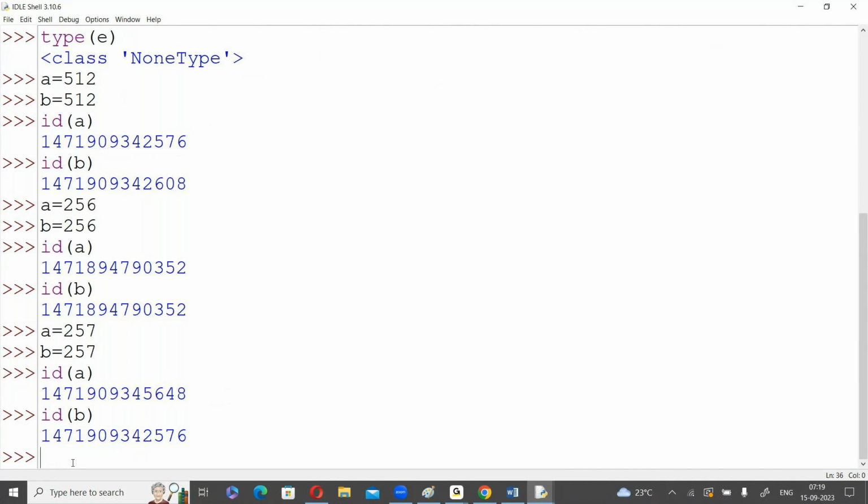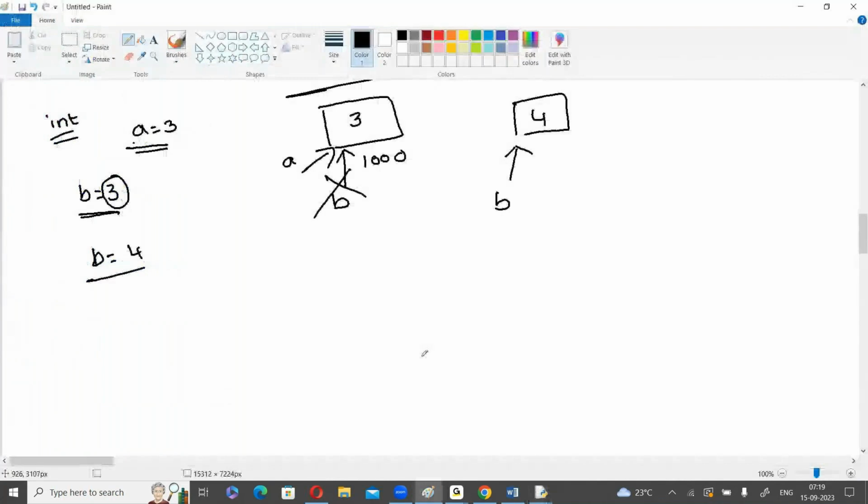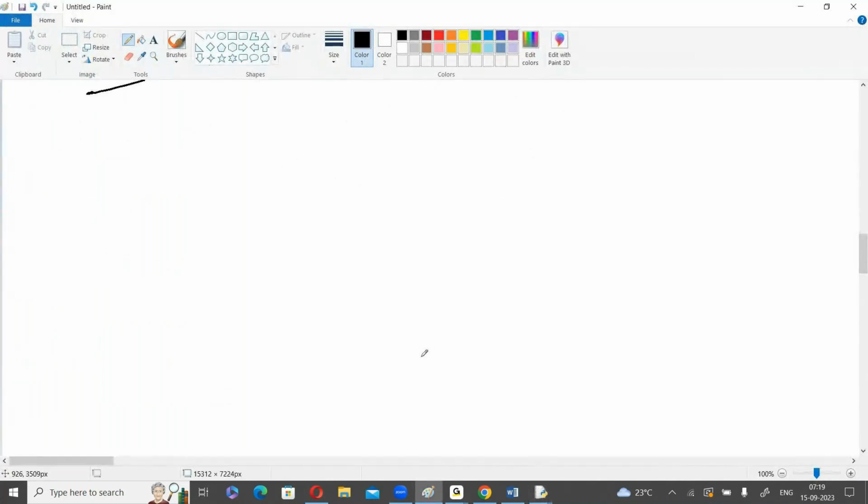Okay. This is primitive data type. Primitive data types include integer, float, complex and then boolean. Now move to the next, non-primitive data types. Remember, the main important part of Python is string, list, tuple, dictionary, and set. This is the main important. Now, in this session, I will give you a brief idea, not in detail. What is a string? How to create a string? How to access?